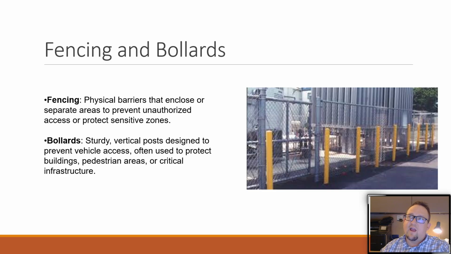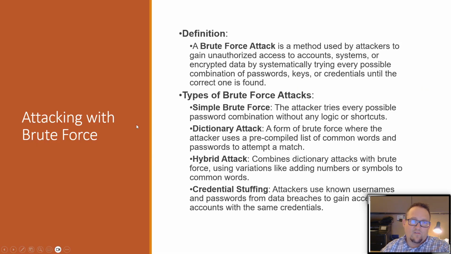You see some of these around private lots or in bigger cities, like where you rent a car or anything like that, to prevent vehicles from leaving the lot without authorization. You also have impact resilient ones that are designed to withstand high speed impacts as well, because they're looking for people that are going to be deliberately ramming their vehicle into something or into a crowded public area. This just helps prevent that. So this is something that you need to know exists, because guess what? They test on the Security+.